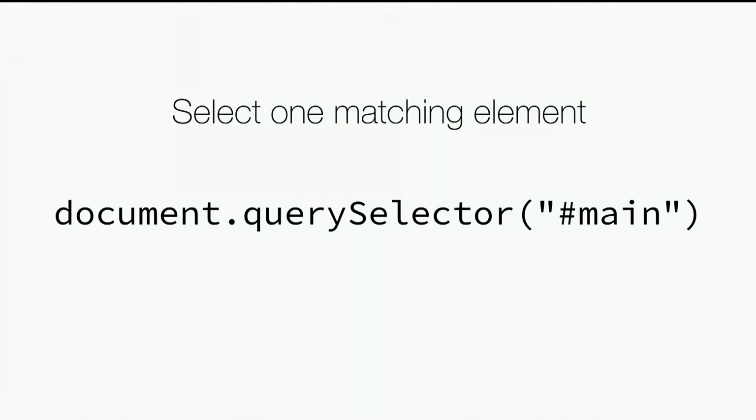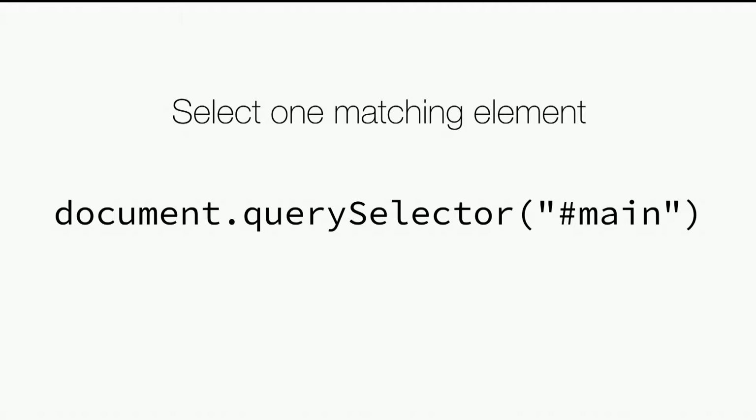Now in that particular case, there is also document.getElementById, which is older. It's been around a lot longer than querySelector and querySelectorAll, but it's not used a whole lot anymore because we have querySelector now, and you can just pass a string like that. But if you did use getElementById, you would not put the hash in there. You would just say main.